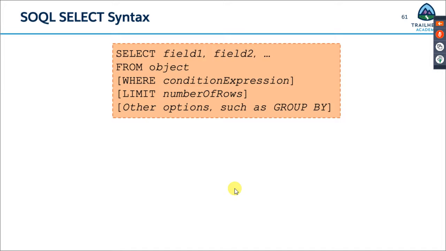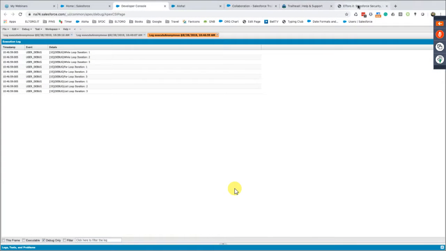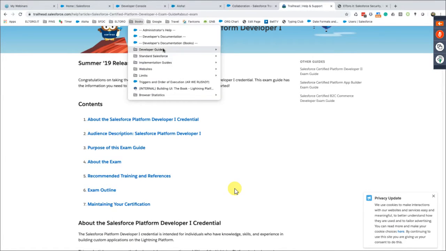You can have things like a WHERE, LIMIT, GROUP BY, OFFSET. You can have a lot of different things in there. There is a very good document which lists all the possibilities that you have. And I'm going to go to Google and find a bookmark. No, books, where's books? SOQL and SOSL.